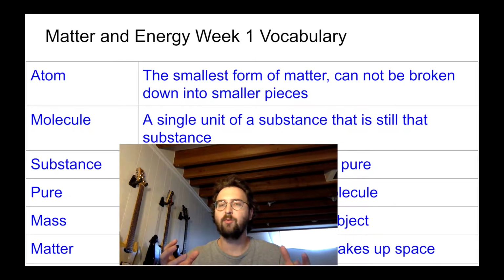Now, the reason why we talk about atoms is because if you take an atom and you cut it in half, it's no longer that atom anymore. It's something completely different. So if I take an atom that is gold and I cut it in half, it's no longer gold. So an atom is the smallest piece, the smallest form of matter that is still that thing, that substance.